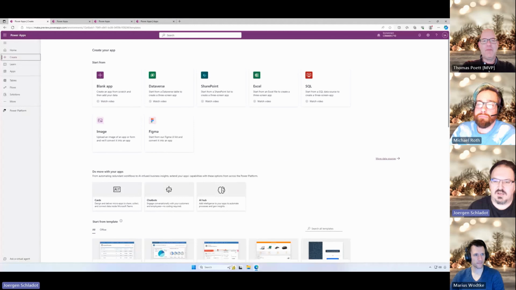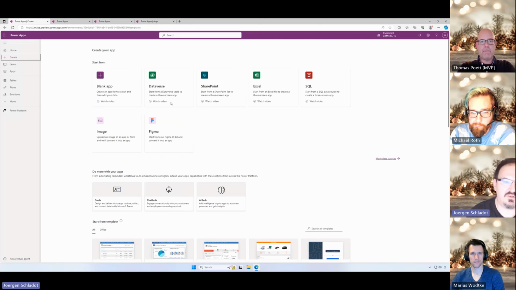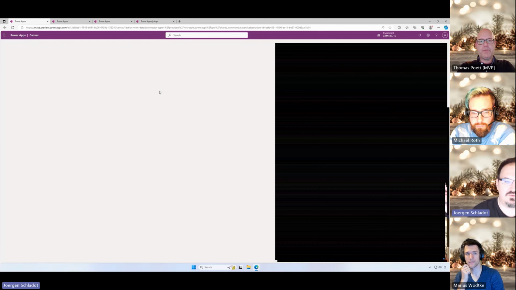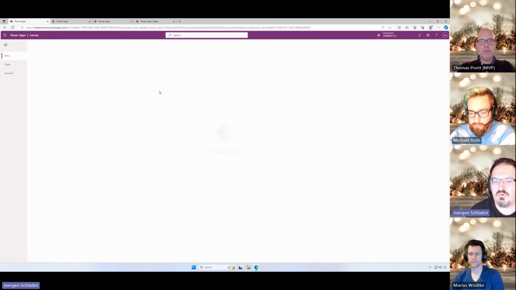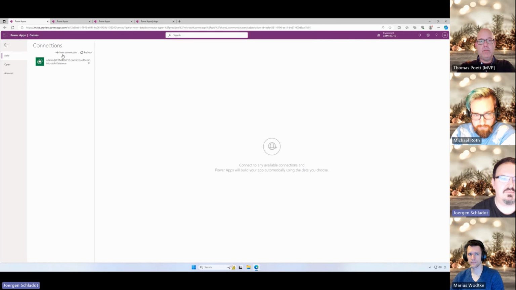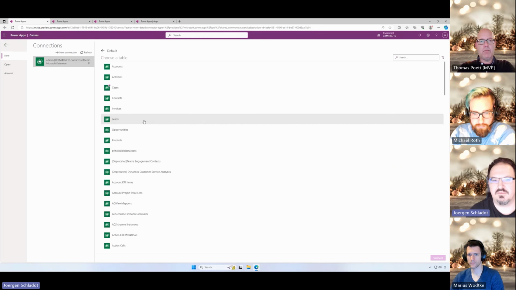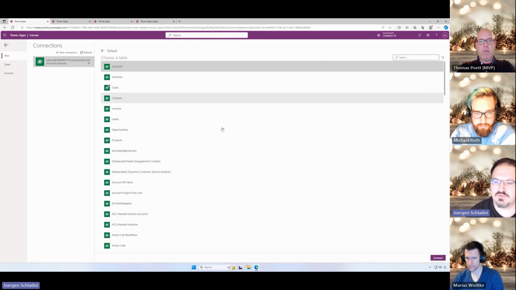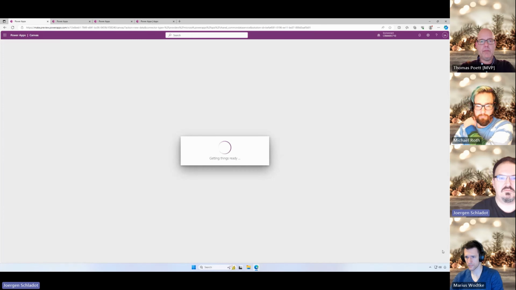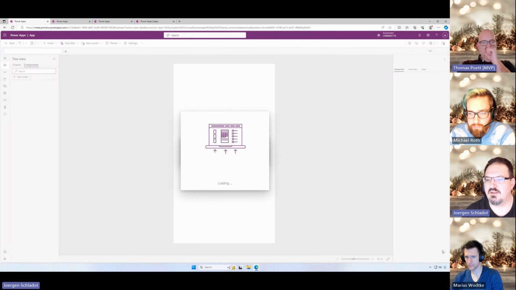So when someone starts with Canvas apps, normally one of the first things they try out, or I also tried out years ago, and it's still the same experience, is clicking on create. Then you see you have some different starting points. And as I said, I want to start with working with Dataverse. I clicked on Dataverse, added my connection, and then the Canvas apps allow you to select a table, connect it, and then the first app will be created automatically for you.